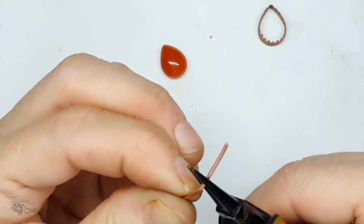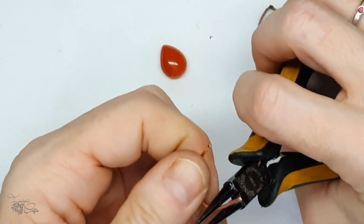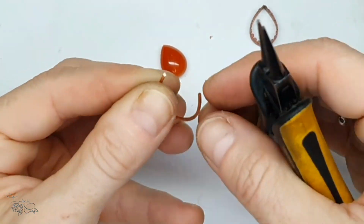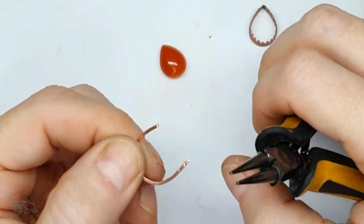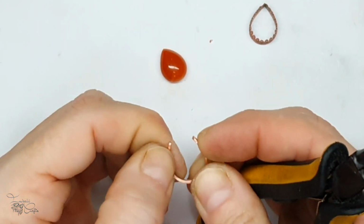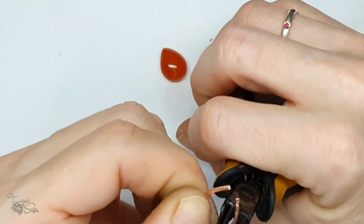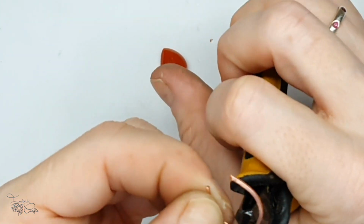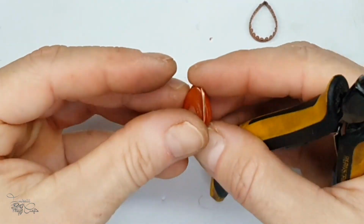I'm using some round nose pliers to get the initial shape, and that will then help me form the pear. It needs to be just big enough so it can slot into the bezel we have just created with the gallery wire. You can always adjust it, so I tend to make it a little bit longer than I initially intend to, because I can then cut it down or file it down with some snippers or your flush cutters. You can see here I'm gently using the round nose pliers to adjust and check the fit. So far so good.